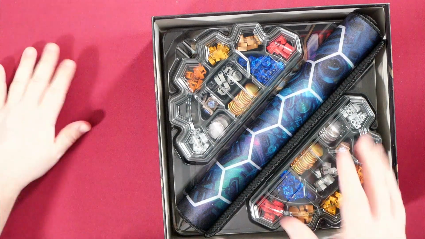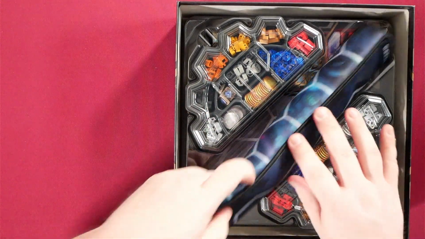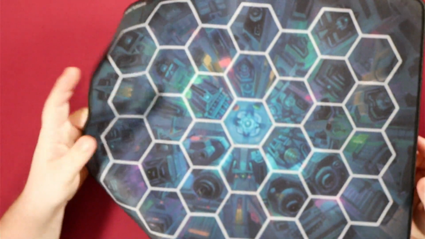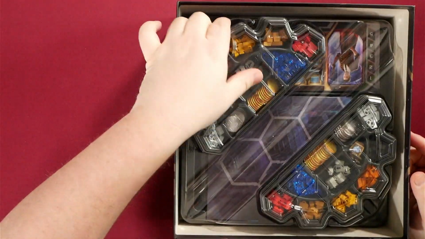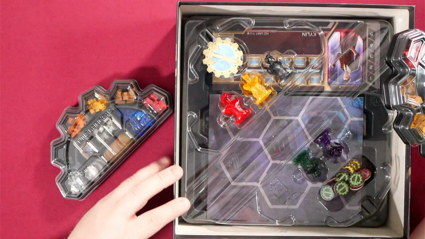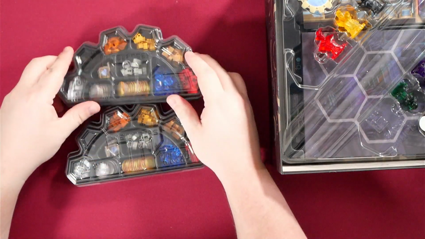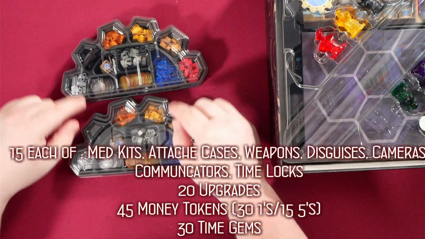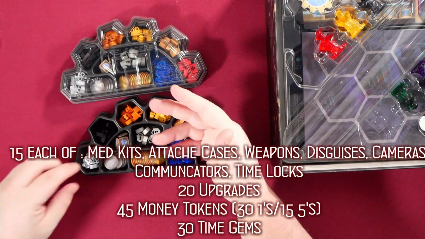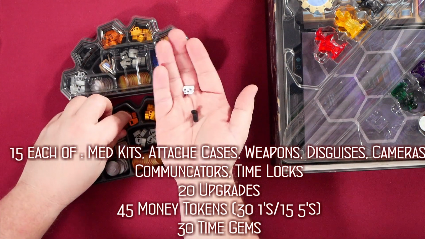So we have the version that has a playmat in it. So as you can see, this top holder part holds the playmat. There is the playmat of the city. Then we have 2 of these trays. That's what happens when you flip it over. We have 2 of these trays that have the components in them. They are roughly equal, except there's like 15 of each component. So that makes it where it had to be 8 in one, 7 in the other, etc.